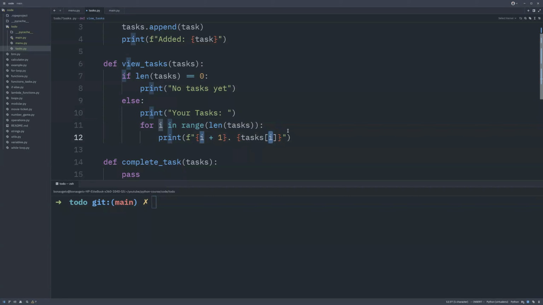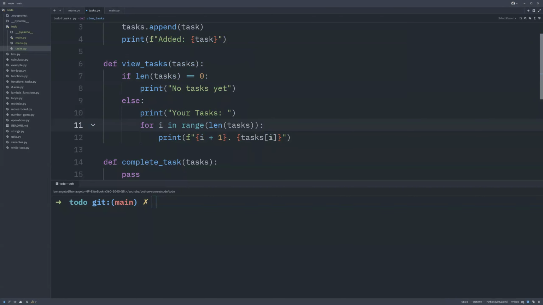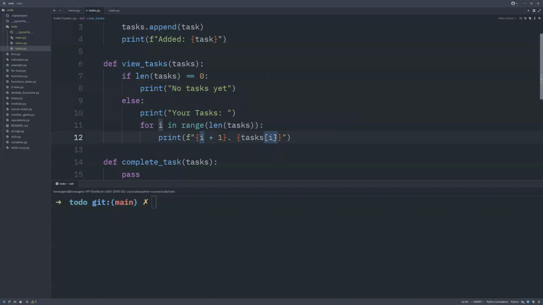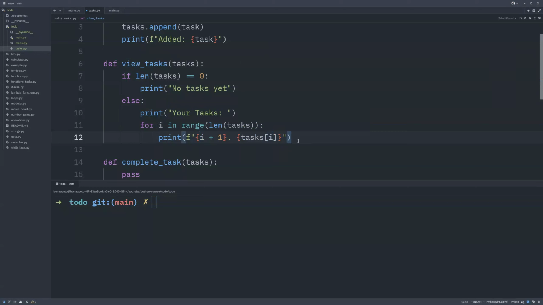So when you say for i in range, we know that this i is going to start from 0, 1, 2, 3, all the way, which means that it already follows the indexing we want it to follow. So when you say tasks[i], it's going to be index 0, 1, 2, 3, all the way up until the last index in the list. I believe this is pretty clear to this point.